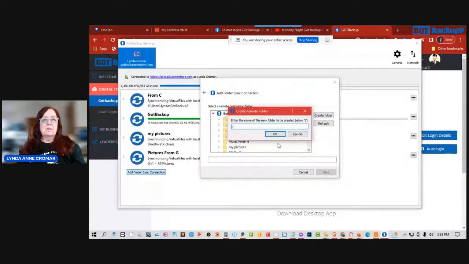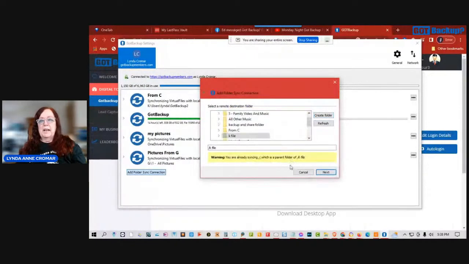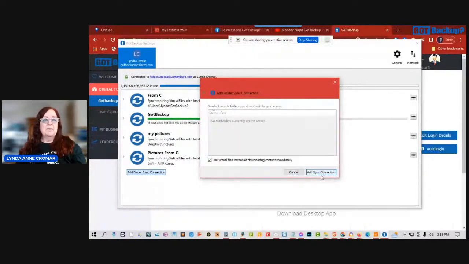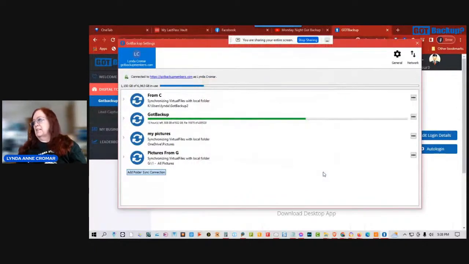I'm just going to say that's what the drive's number is. Then I'm just going to click OK and add sync. And in a few seconds, it's going to create that folder. And that is simply all you have to do to get started for most of you.